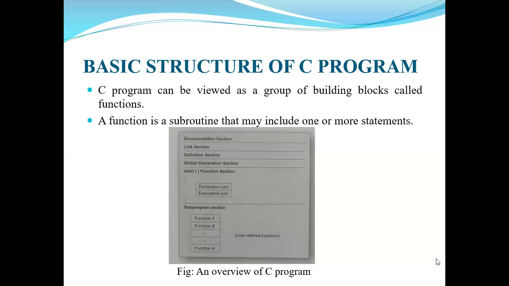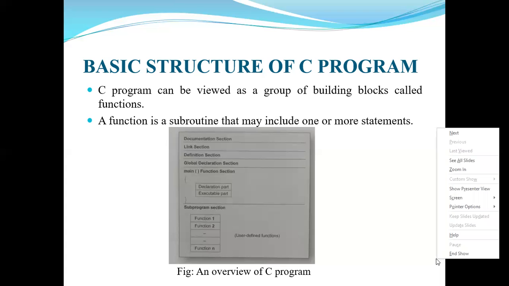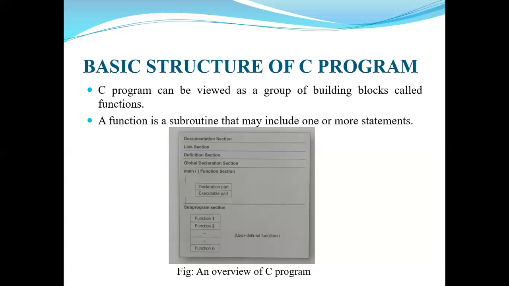So for many years, C was used mainly in academic environments.